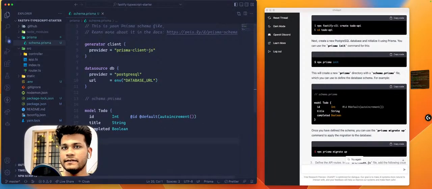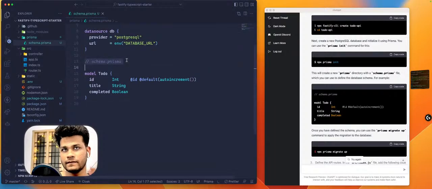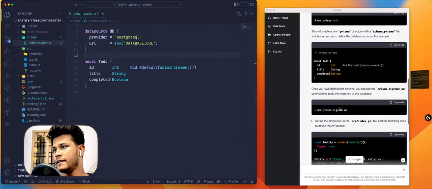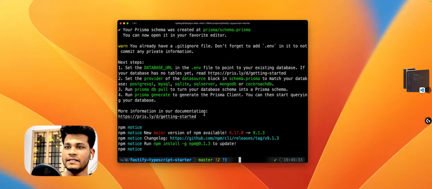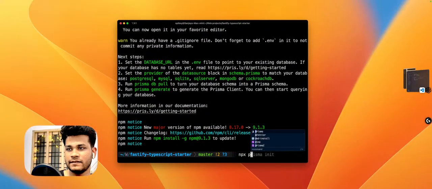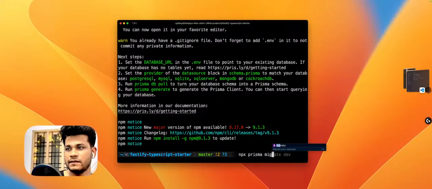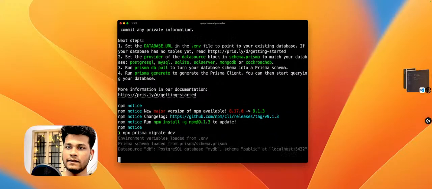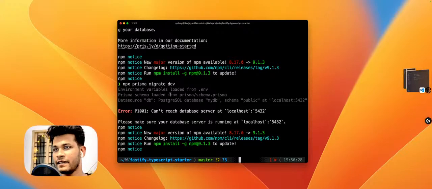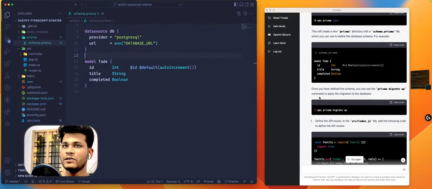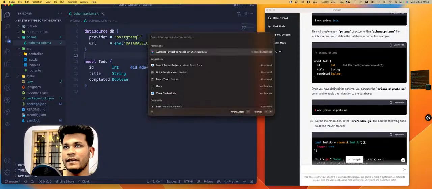Let's paste this here, and we need to migrate this. So basically let's migrate that. And it is asking us for the localhost Postgres DB URL.